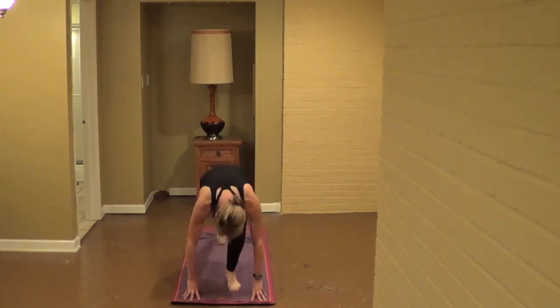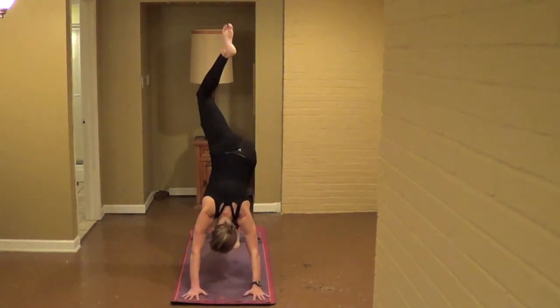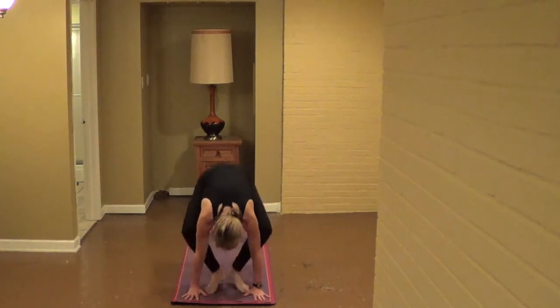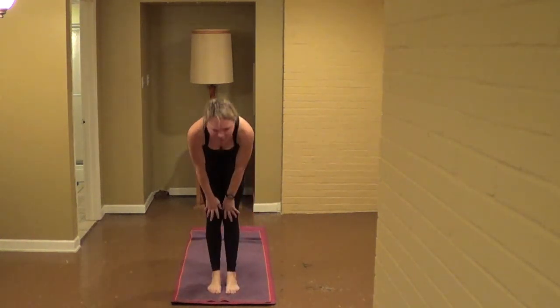Two, one more. Right foot forward. Right leg all the way back. Exhale, right foot to left. Down low. Lengthen and breathe. Lift your hands, bend your knees, walk out forward. Inhale, roll all the way up.